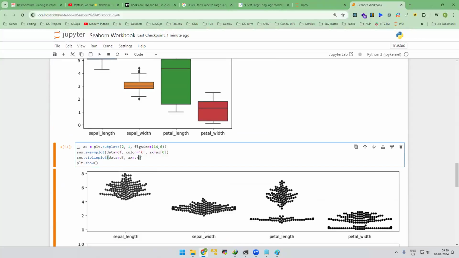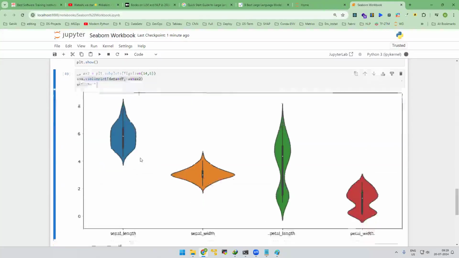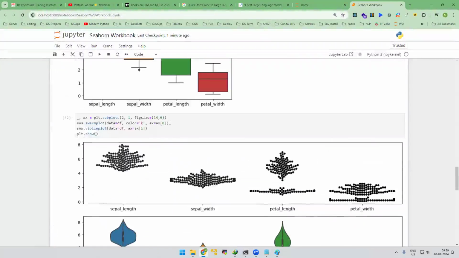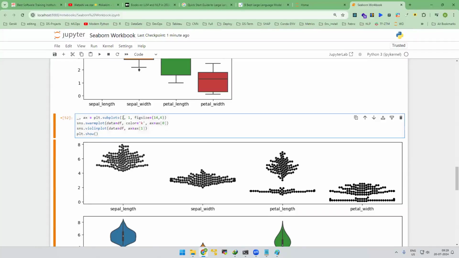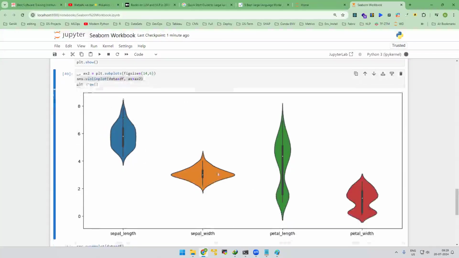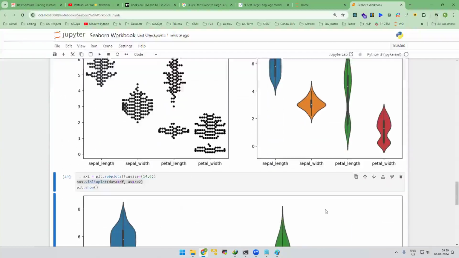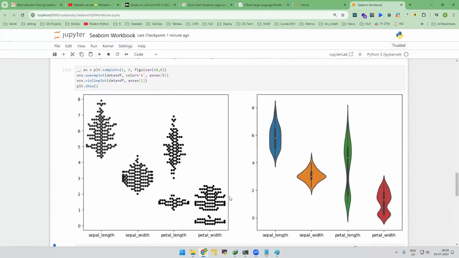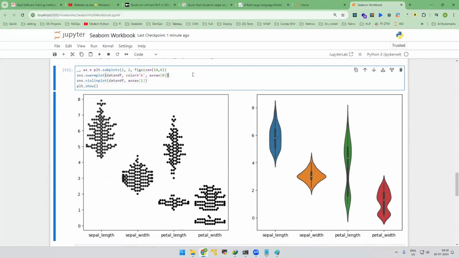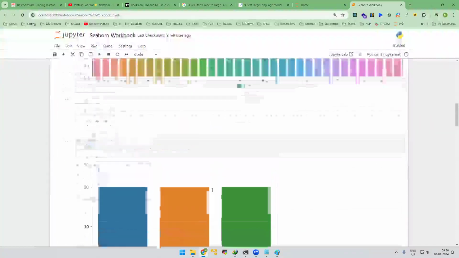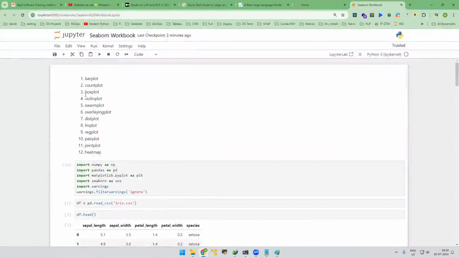So axis 1, right? We can do that. That's 1 comma 2, we need to change it accordingly. So the figure size also needs to be changed then. So it's not necessary that you have to have it in this form. And moreover, you can see that this is much better compared to the previous one. 1 comma 2, I have made the change. All right, any questions on box plot, violin plot, swarm plot?